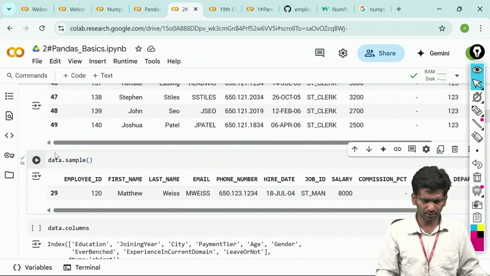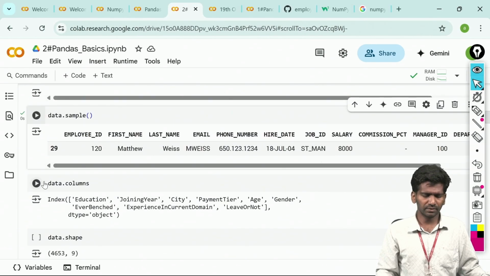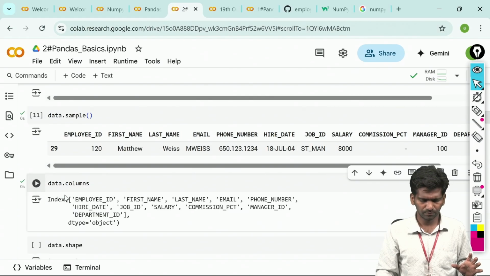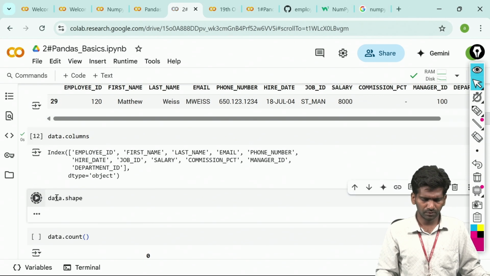Data.columns tells how many columns are there in the data variable; you can see all the columns here. Data.shape means how many rows and how many columns. There are 50 rows and 11 columns.